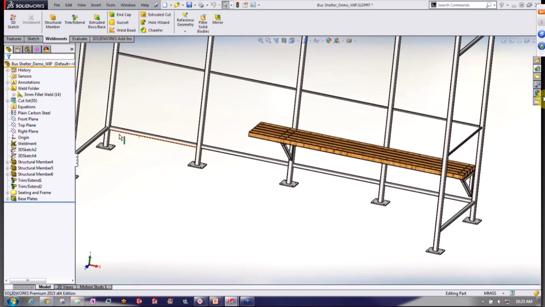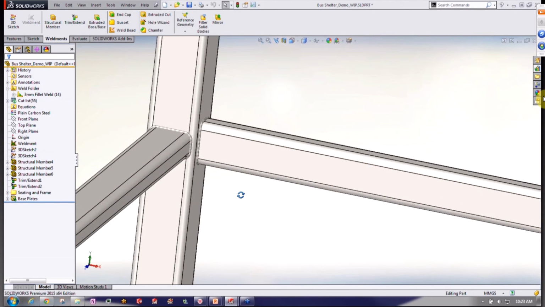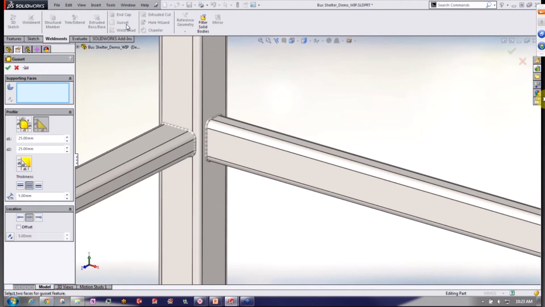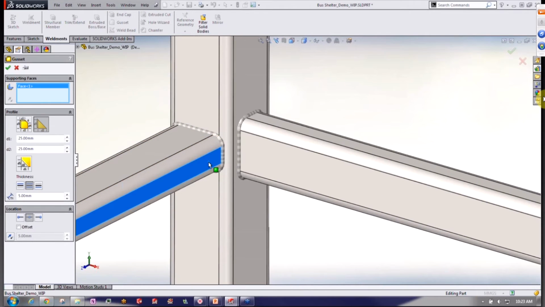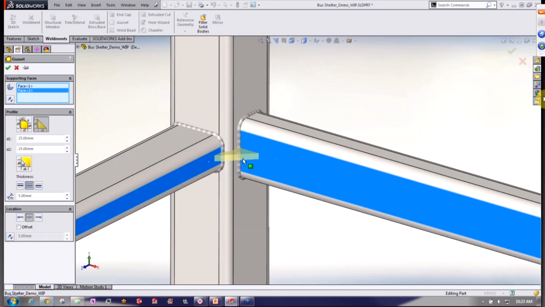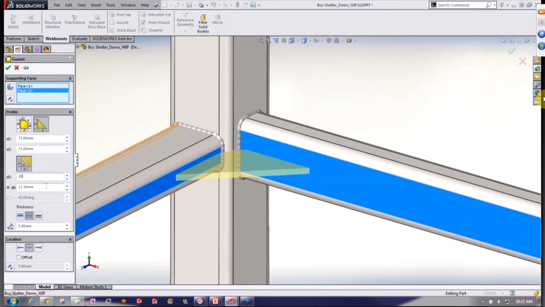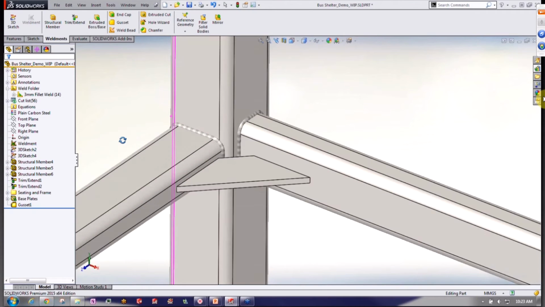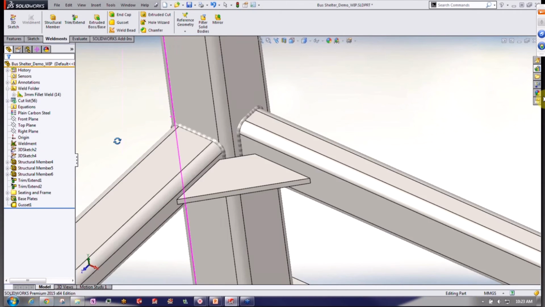We also have dedicated tools, like I mentioned, for gussets and end caps. So if you're going to be adding gussets, rather than having to create a sketch, if you choose the gusset feature up here, this allows you to select different faces, and it will place a gusset in between there. So I can choose the size I want, dial up the size values, and I can also relieve the back of it if I want to here, so it doesn't interfere. So you can create a gusset and click OK, and it will place that gusset in. It's more of a direct applied feature for you where you don't have to create any sketches to do that.